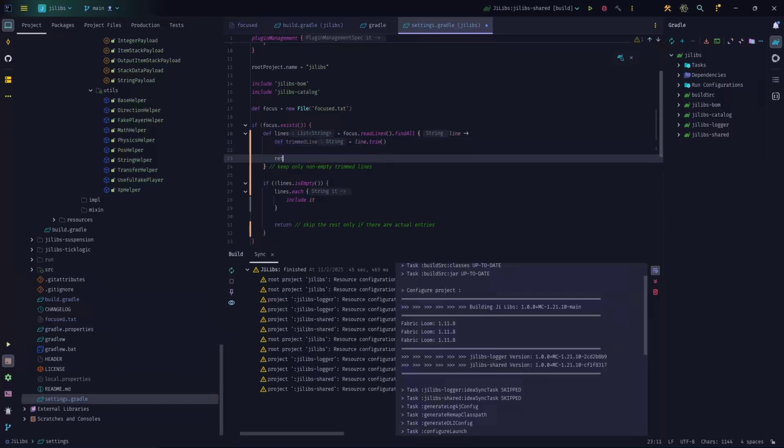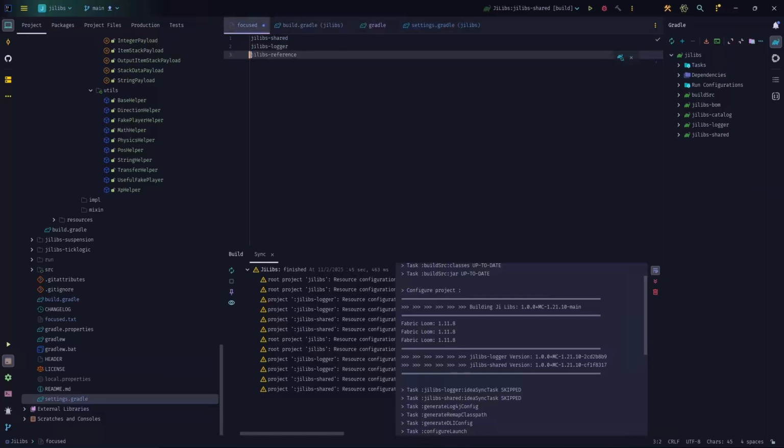And we say def trimmedLine equals line.trim. Then we will say return if not trimmedLine.isEmpty and not trimmedLine.startsWith, and here we can use anything that we want. I will use this hashtag or whatever this character is named. That's shift number 3. You could use even an exclamation sign. Why not? This is all up to you, but an exclamation sign is maybe not as readable. I want something that is really obvious.